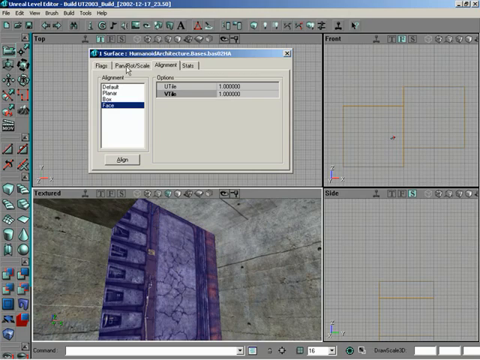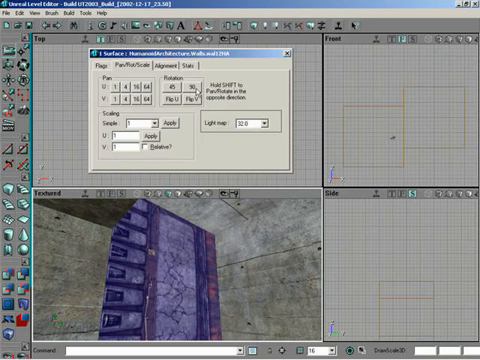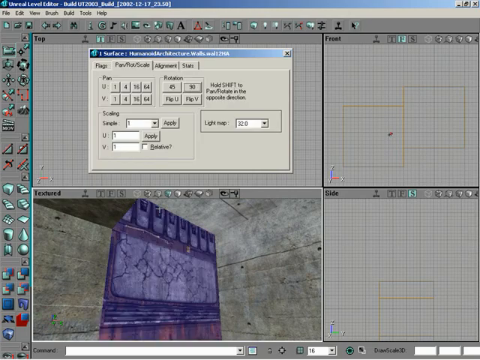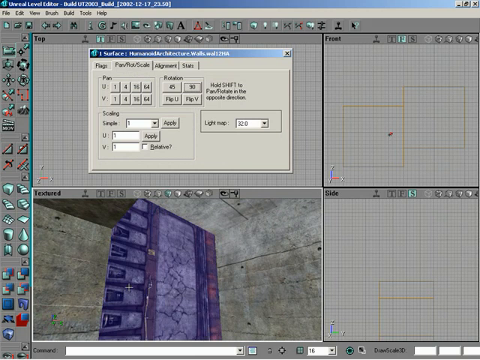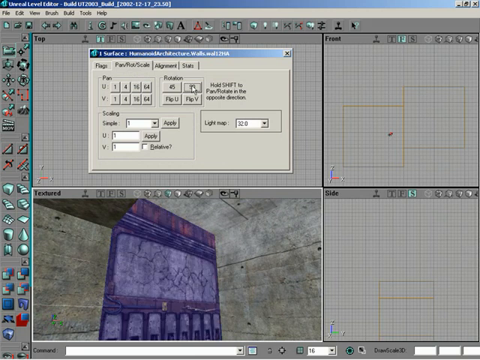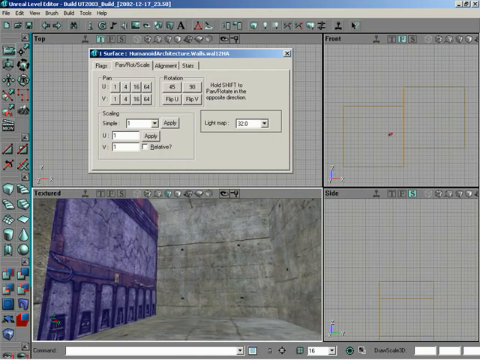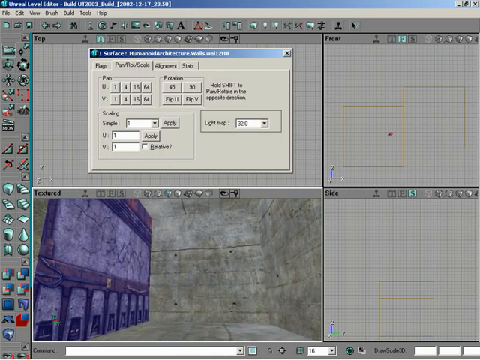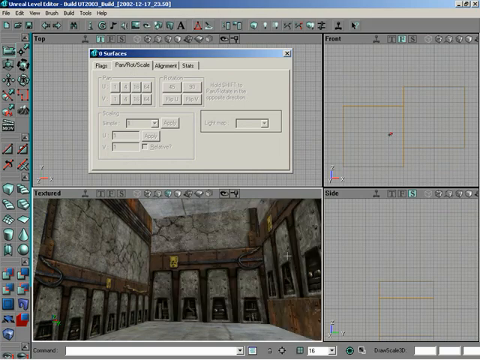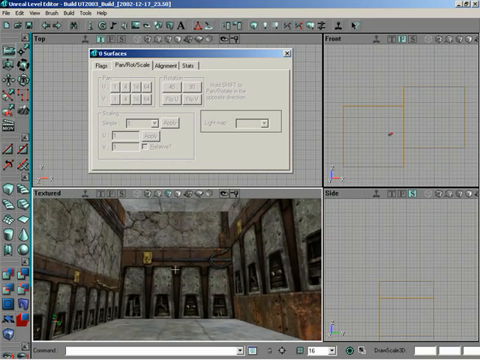So then we could come over to rotate and say rotate it 90 degrees. Well, that was the wrong way, so if I held shift, I could bring it back. Holding shift, I can bring it back one more, and there now it's aligned properly. Oh, very nice. Now, using the little Alt left click, or Alt right click, Alt left click, we could quickly assign that to these other walls as well. Okay, now we need to simply go in there and align them.